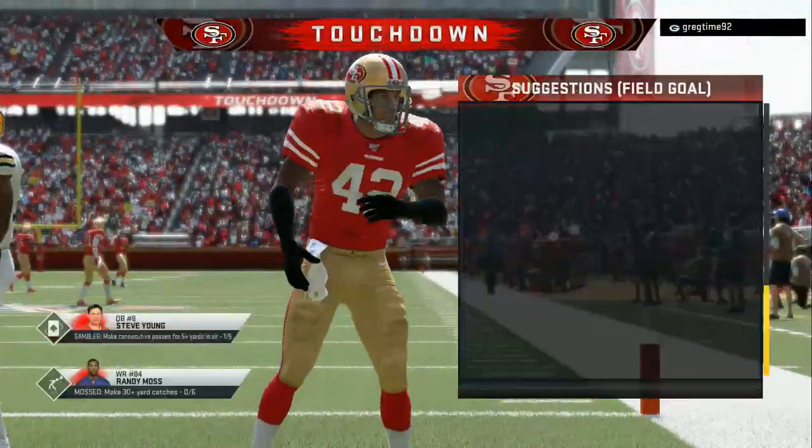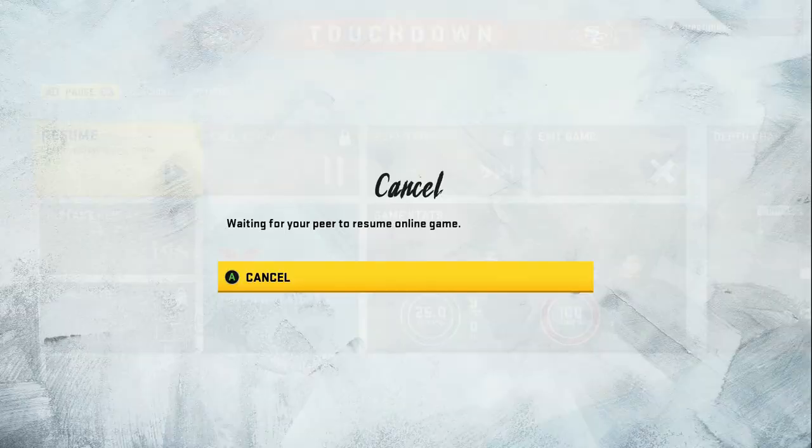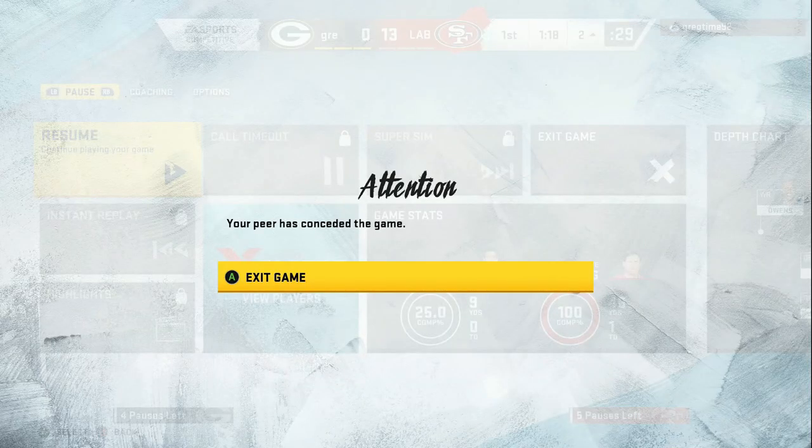The pressure goes to your opponent. Your opponent can't make the right read. And this is a perfect example of how to play the best Madden 20 defense ever.